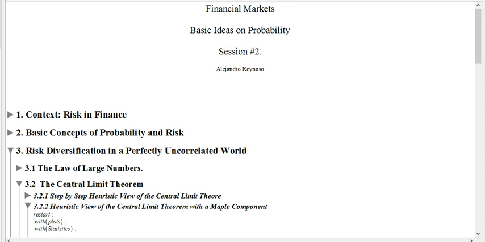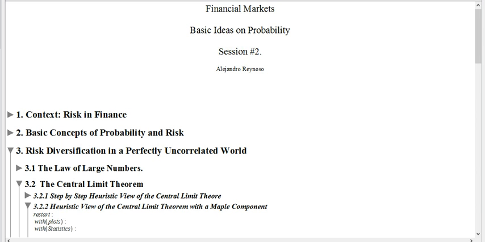When the world is uncorrelated, basically when we have a large set of uncorrelated assets, it is possible just by making larger and larger portfolios to maintain a level of return while at the same time we diversify out the volatility. There are two theorems that explain how, in this world of uncorrelated instruments, it is possible to achieve such a fantastic result.